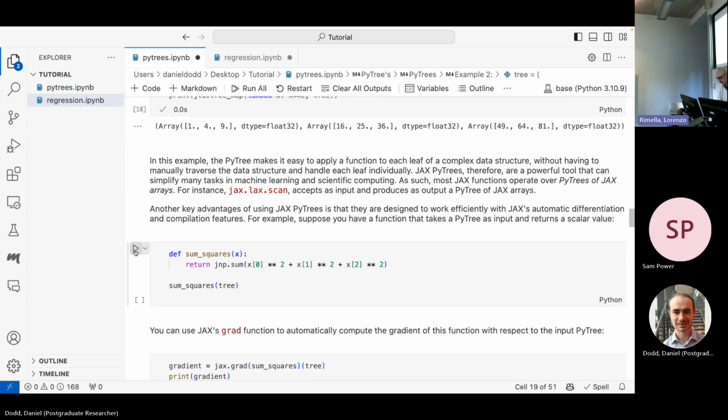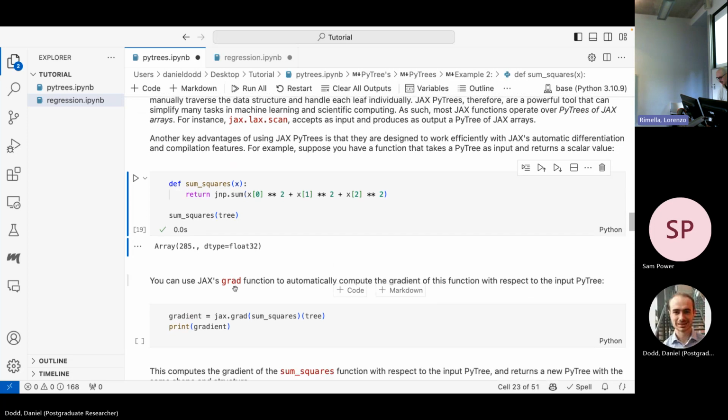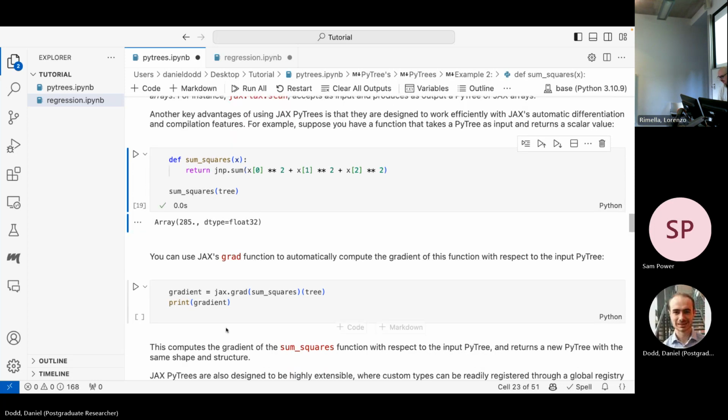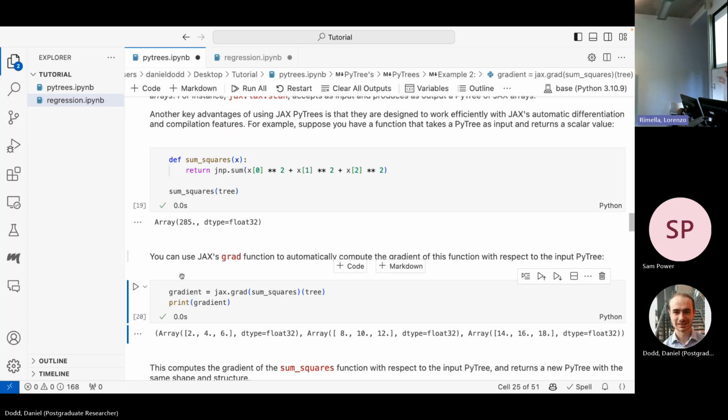Another example might be your sum of squares, but yet again this data structure, that tuple, works over this because it's a PyTree. So that's what jax.grad does.